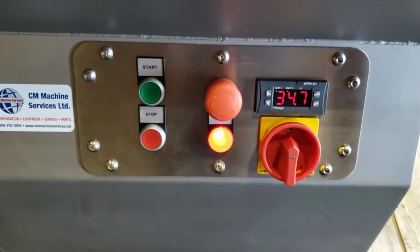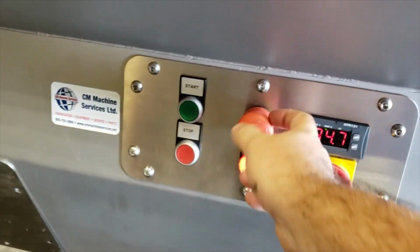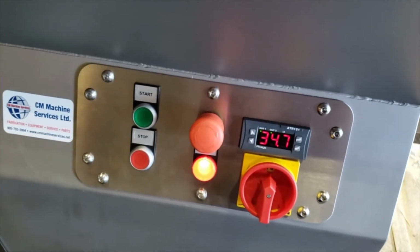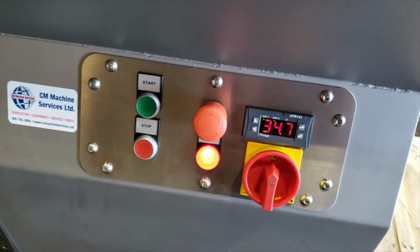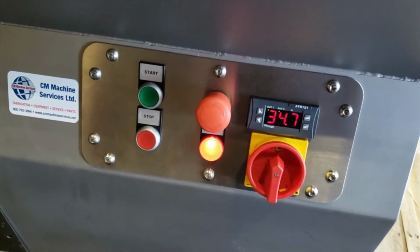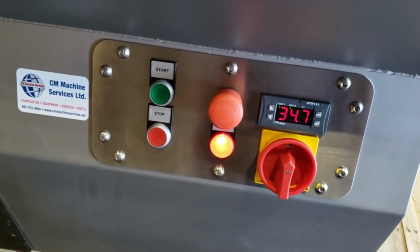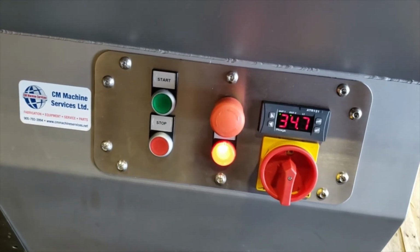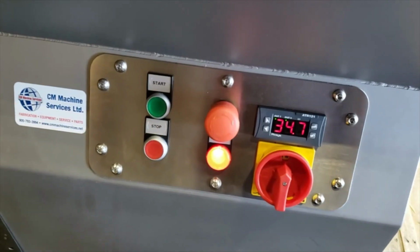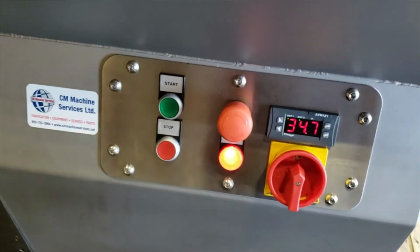So when a customer uses hot water, it's going to take a lot less time for the heating elements to work. If you're using cold water, the heating elements will work harder. And if you're bringing hot water into the tank already, the heating elements will heat up a lot less, of course. If you are able, it's best to bring in hot water, so that the heating elements work less, using less electricity and less power to heat up the water. If you're okay with cold water, it's fine too.